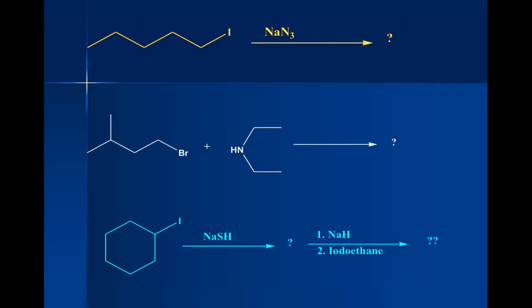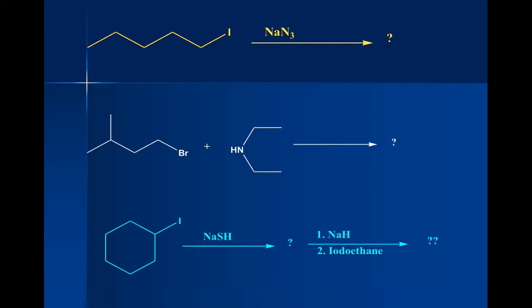So we start off with this alkyl halide. Let's see, 1, 2, 3, 4, 5. How would we name that? 1-iodopentane, right? And we're going to react that with sodium azide. So on this reaction arrow, you can list things above the arrow, like reagents, for example. This is called sodium azide. It's a molecule you should remember from general chemistry.